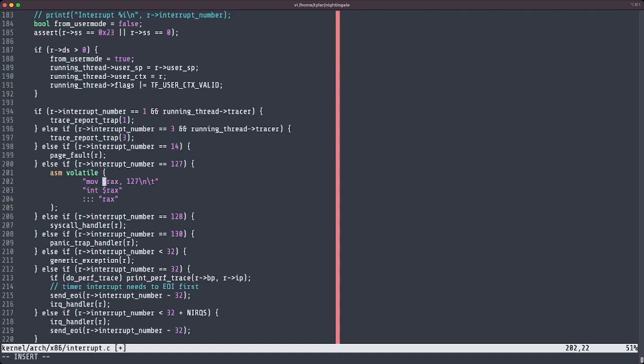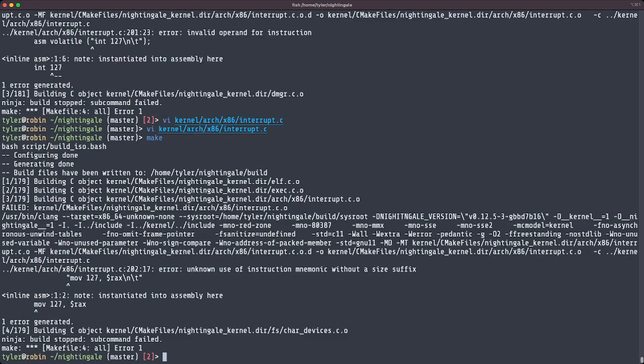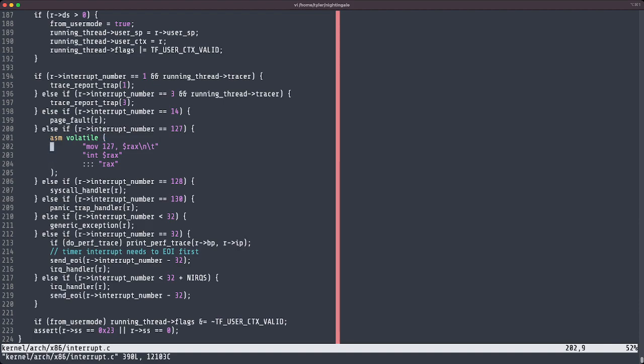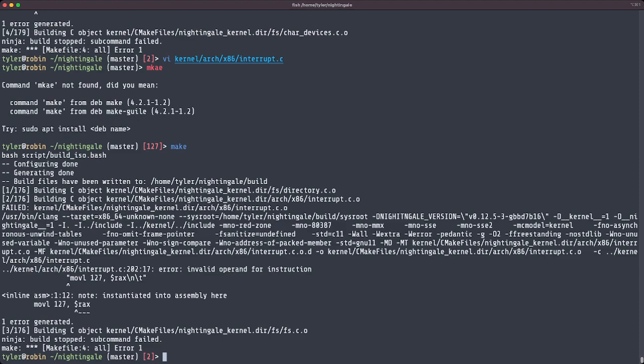No, because this is GCC, 127 comma rax, put 127 in the register, int the register. We're corrupting the register. Unknown mnemonic without a size suffix, mov long. Invalid operand for instruction instantiated into assembly here.